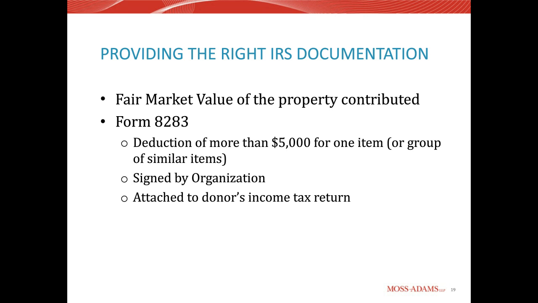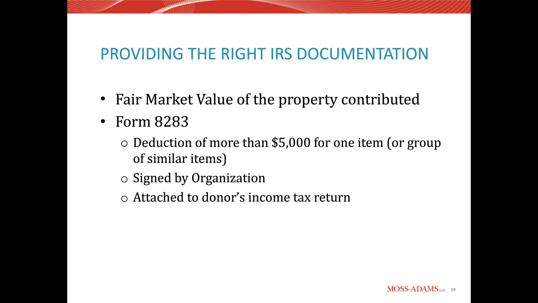The information needed in this section is similar to the information I just described for Section A, but in addition to that, there is a declaration and signature of an appraiser, your acknowledgement, so the acknowledgement of the organization receiving the donation, the date the property is received by your organization, affirmation to complete the Form 8282 if sold within 3 years of receipt, whether you intend to use the property for an unrelated use or if it's mission-oriented, and then a signature. And that is more collaborative in nature between the nonprofit, the donor, and then an appraiser.